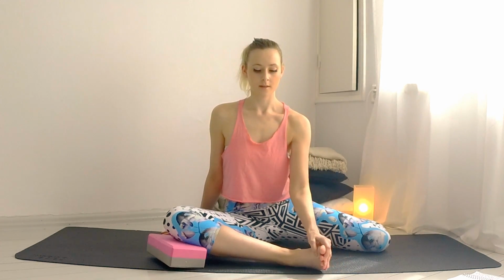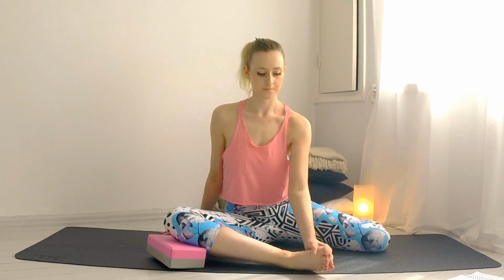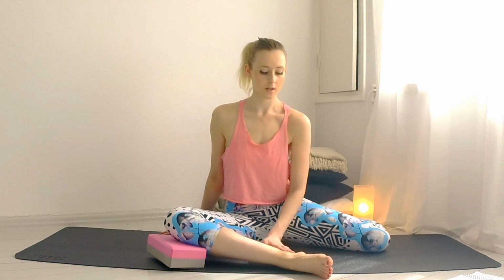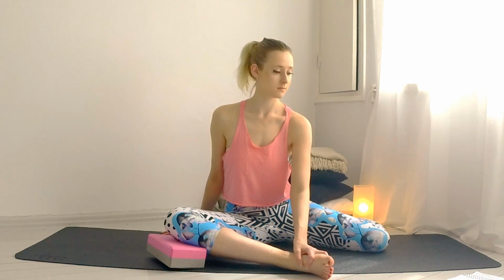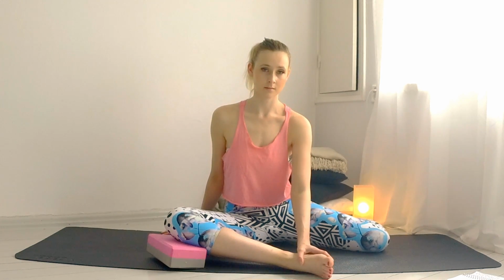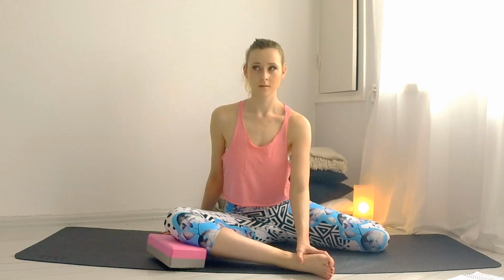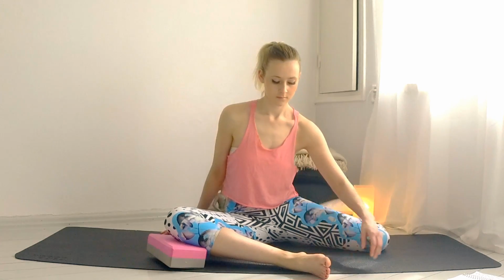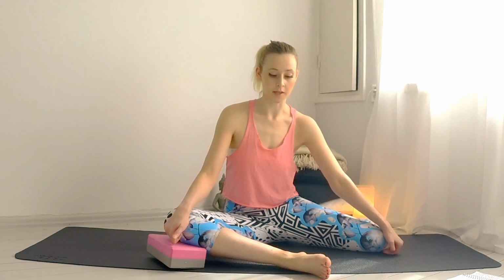Slowly letting the legs travel further from your groin or core, if you feel like that, it's not necessary. This is your practice, so don't compare yourself to anybody else. Only you feel what your body feels.